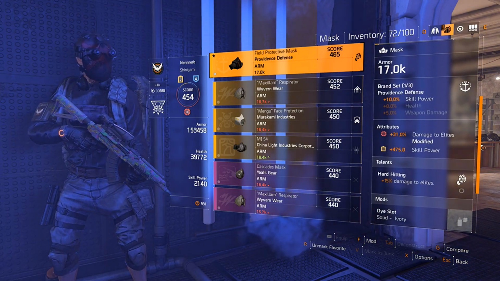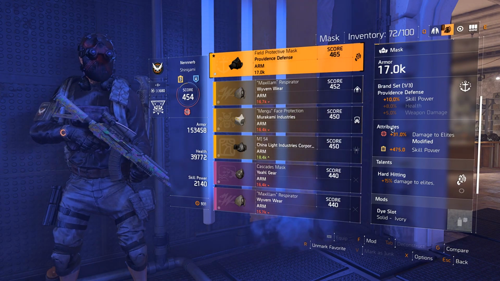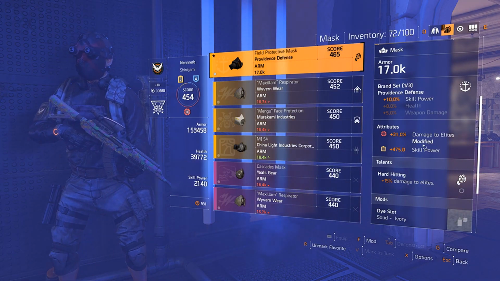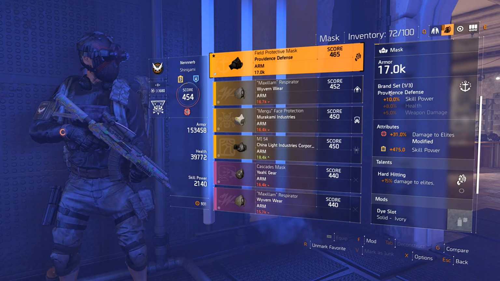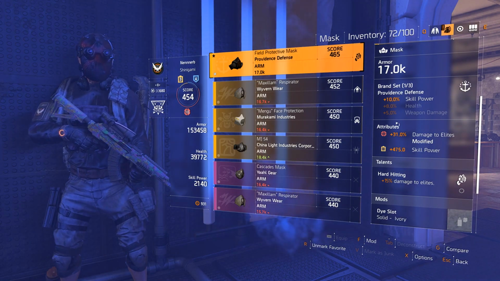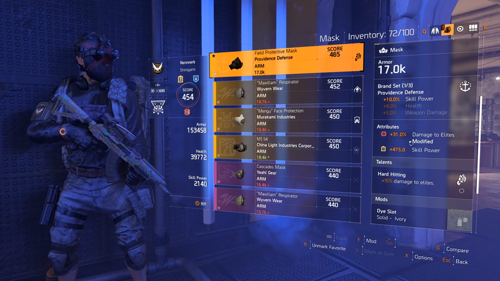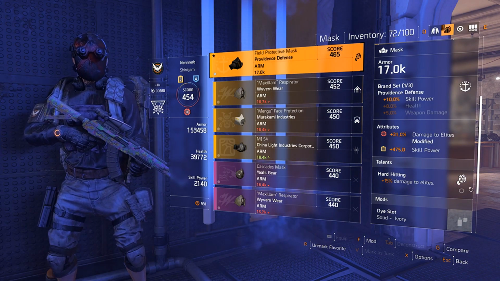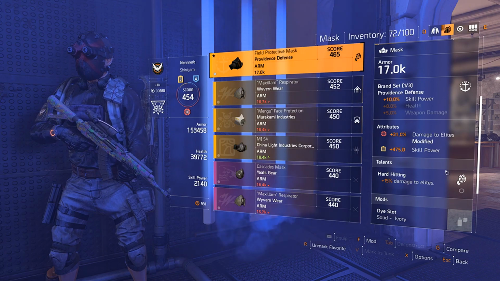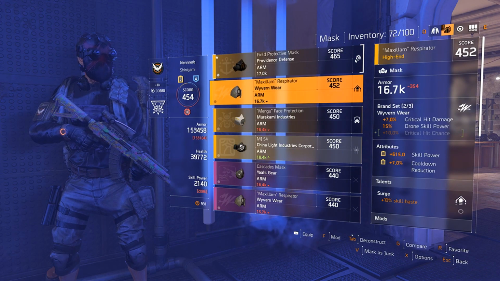For this build, I use the Providence Defense Mask, and the reason for this is because it gives me a 10% skill power increase. But the big juicy stat you are going to want to get is a high percent damage to elites as one of the attributes. The talent that I suggest getting for this mask is Hard Hitting because it adds an additional 15% damage to elites. And as you can see, this mask alone gives me a 46% damage increase to elites, which is just absurd coming from a single piece of gear.